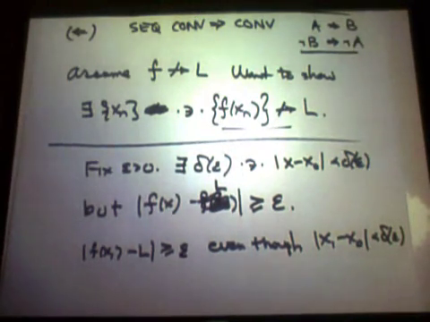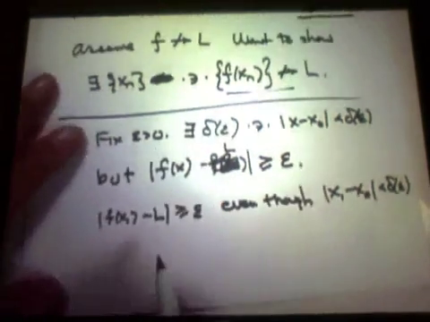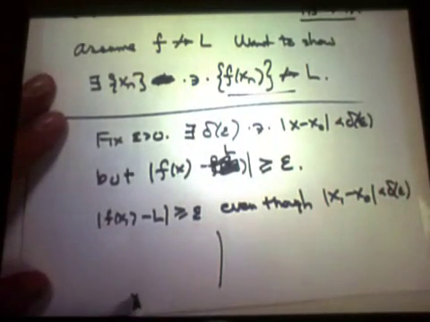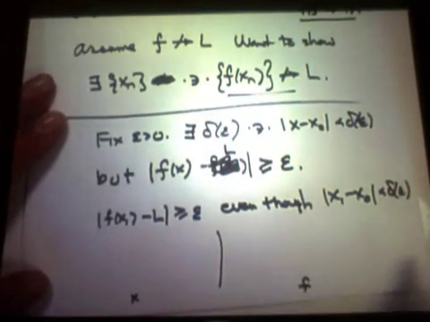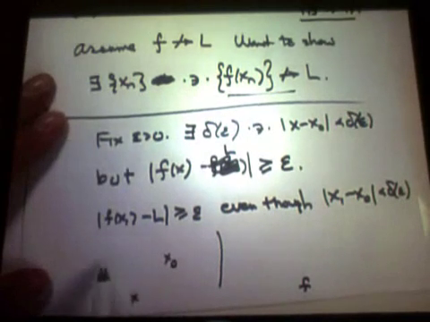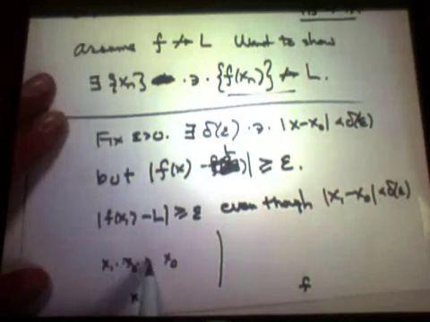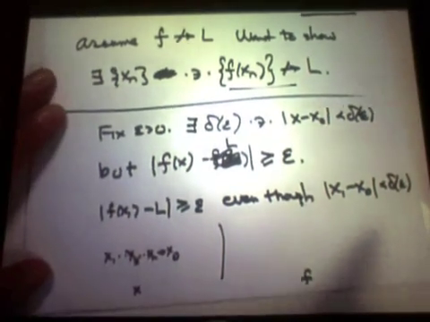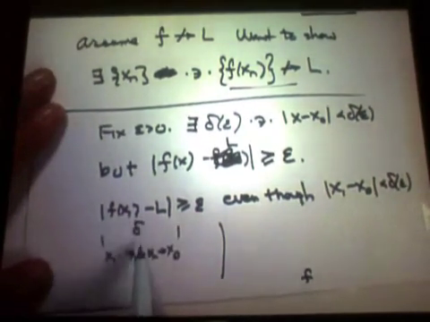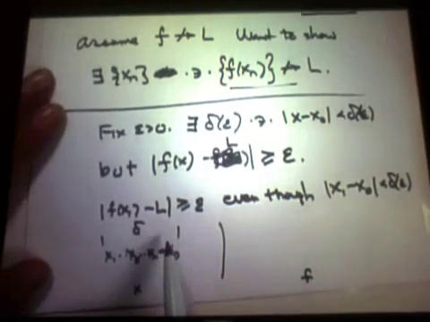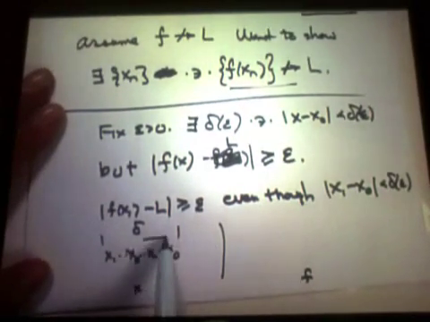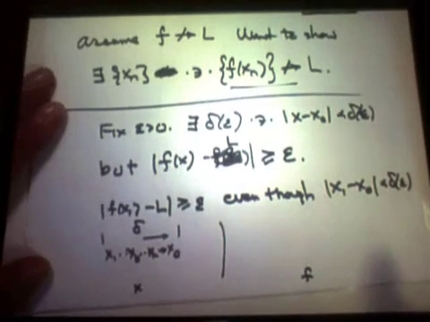So here I'll draw a picture. There's two things going on. There's what's going on with x and what's going on with f. So here's x naught, and the x's are trundling in, converging to x naught. This is the original delta, and then half of that, a third of that, a fourth of that, a fifth of that. So they're being pushed in relentlessly to x naught.